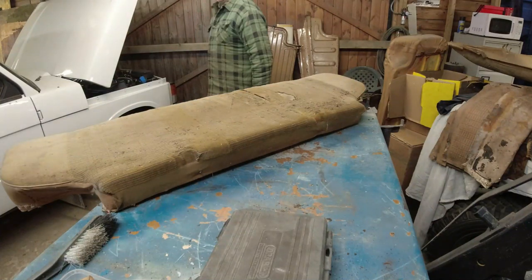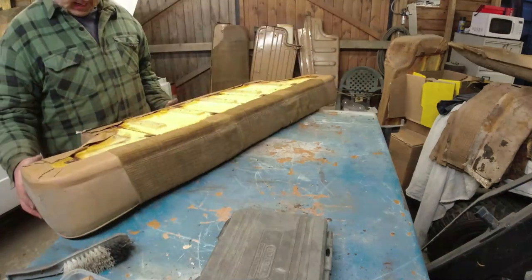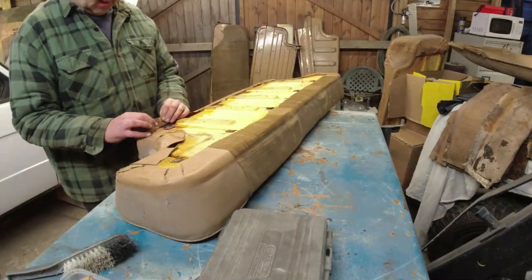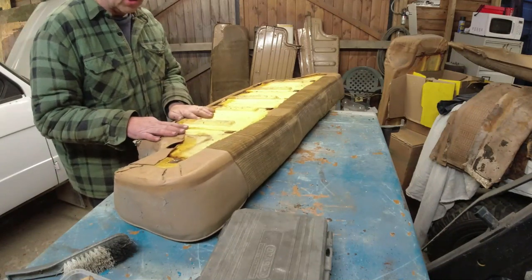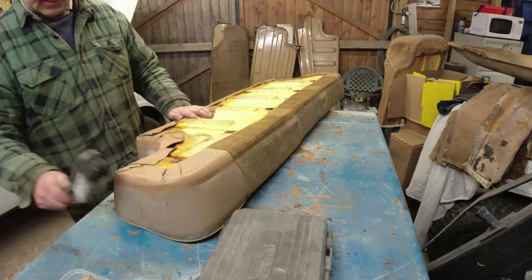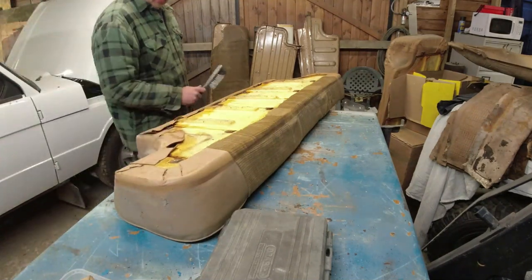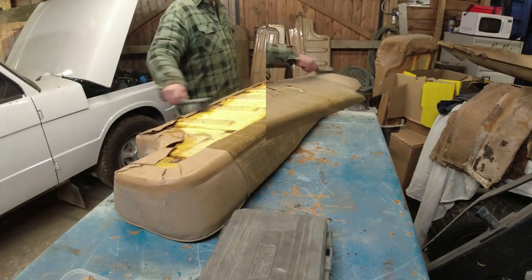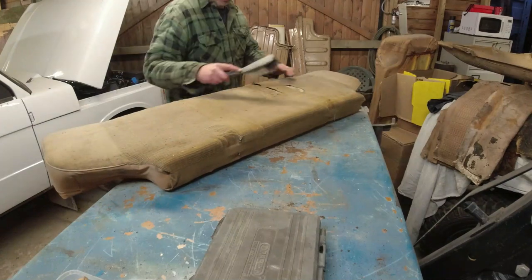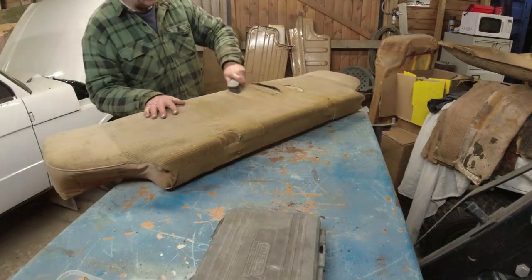Right. So, what am I going to do with this? Am I going to take this cover off, or am I going to just leave it on the foam and put the new cover over the top? I think, to be honest, we'll see what it fits like. It's going to be the latter, I think. But, no, it looks not bad. It looks not as bad as the P38.